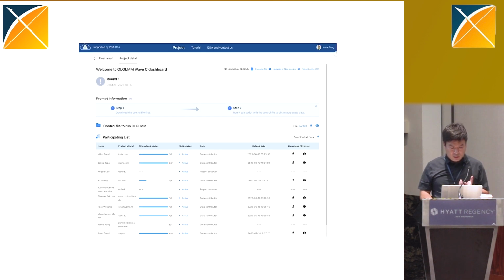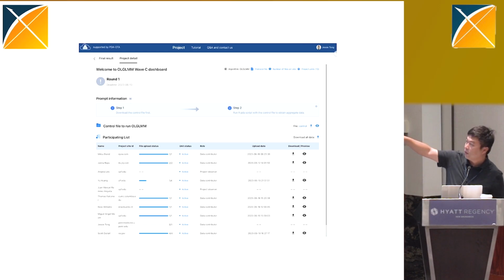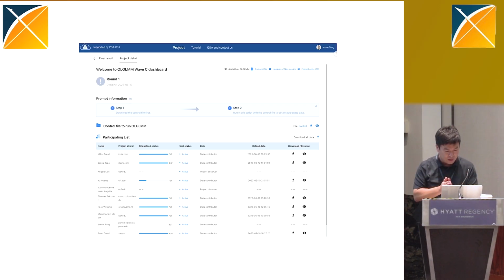And within each project, so the job manual for a given federated learning algorithm you plan to run, there will be a corresponding workflow. Many of them only take 1 or 2 rounds of communication. And then for each round, you can track the status of your data partners who agreed to share summary statistics. Like here you can see the people from Colombia, people from Korea, they agreed. Some of them completed the task, some of them have not. And there's a button you can click to remind your data partner to send the results with a very convenient link. They can click and upload.